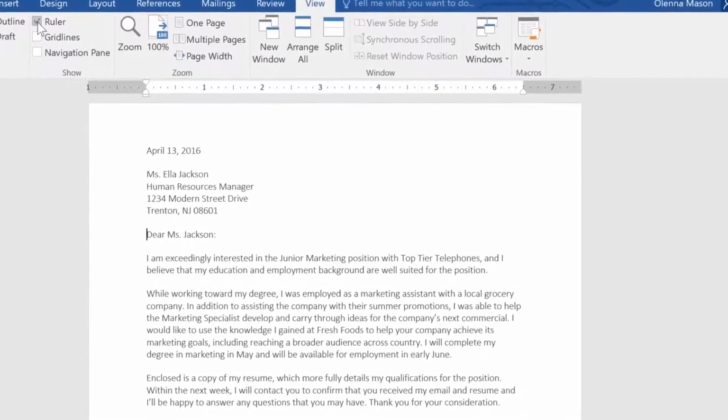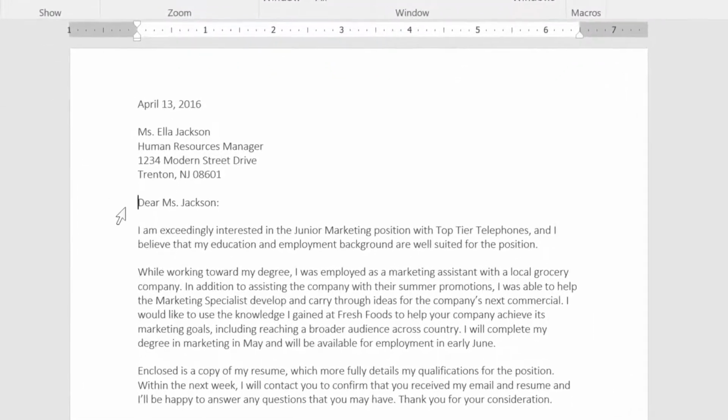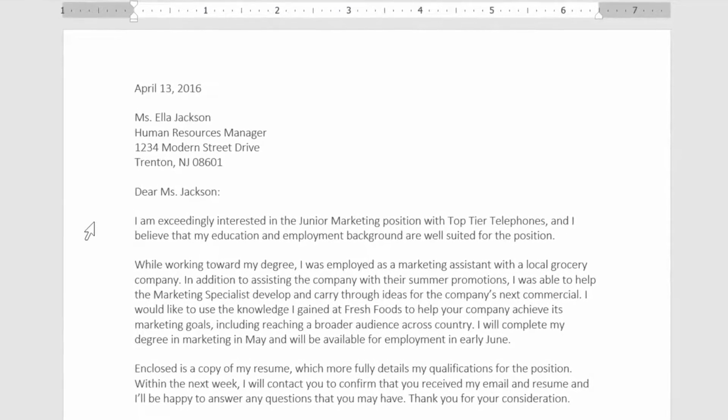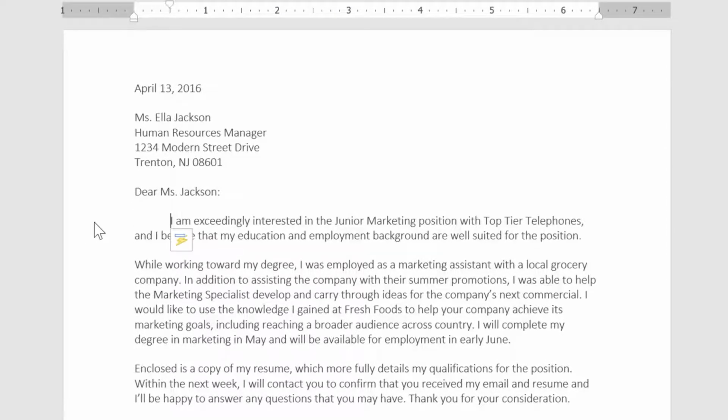To create a first line indent, you can just place the insertion point at the beginning of a paragraph and then press the Tab key. You may have noticed that when I did this little marker on the ruler moved forward ½ inch. This is the first line indent marker. There's also the hanging indent marker, the left indent marker just below that, and the right indent marker. We can move them to create various types of indents.